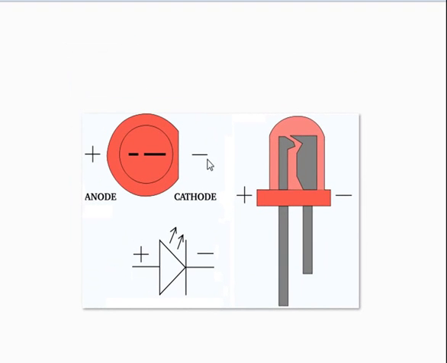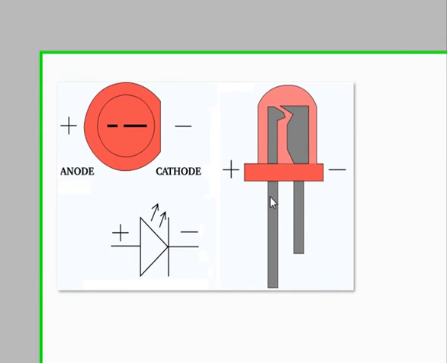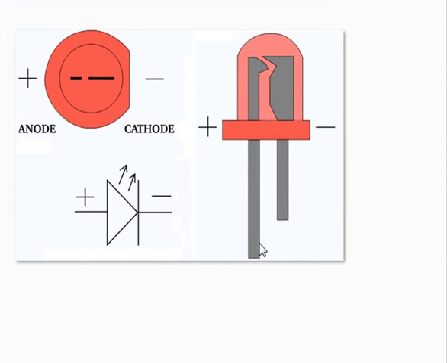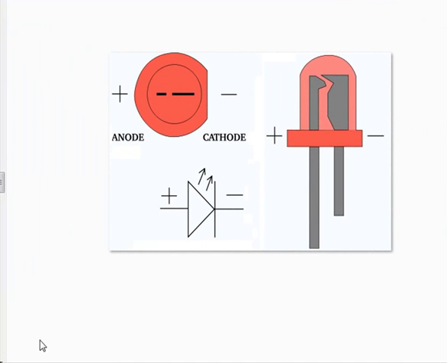The flat is the cathode, that is the negative side. Or, these are all transparent most of the times, you can see them, whether it's a red LED or a white LED, and there is a small one here, there is a bigger one here. The bigger one is always cathode, the smaller one is always anode. So this is how you can identify if you are not able to see which one is the longer leg and which one is the shorter leg, because it's already soldered on the printed circuit board or any circuit board.